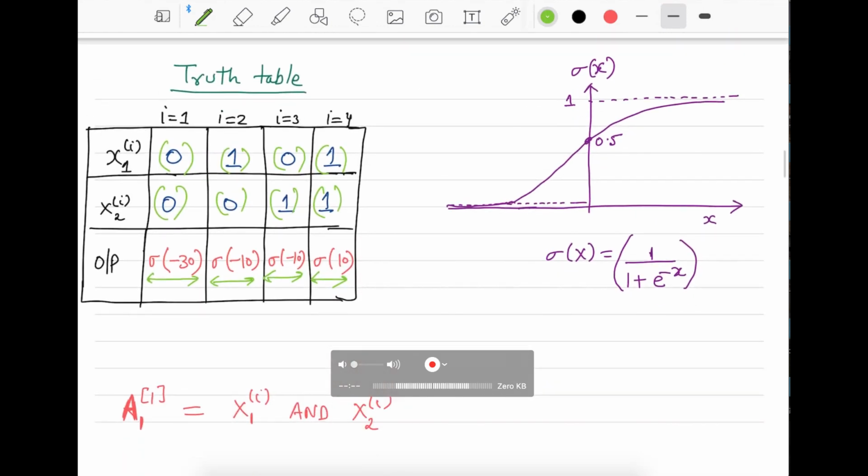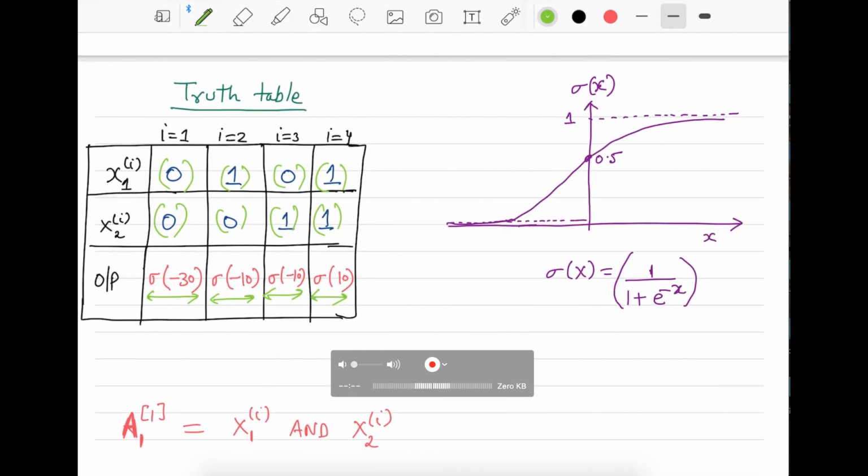So once you have this, as you can see, when you are operating at minus 30 means you are operating somewhere here at this point. So at this point, because this is the value of z, and this is z here, and this is z here, and this is also z, and this is also z. So you are operating somewhere here. So that means what value you are getting here? You are getting a value close to 0.